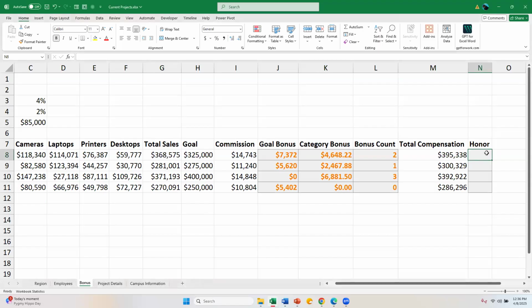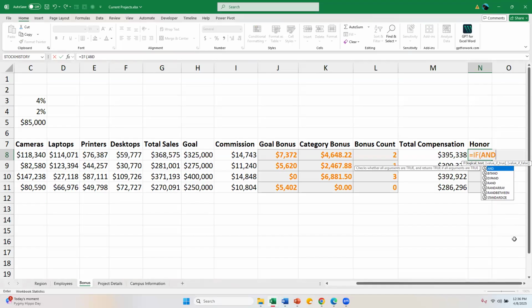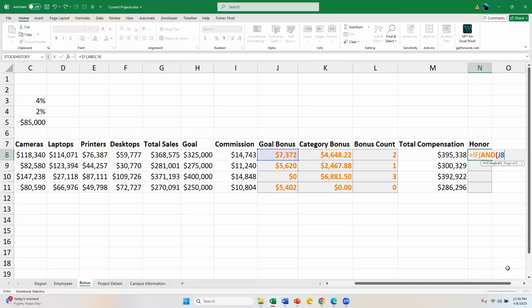So I'm just going to come over and double click, and say IF, and then I'm going to wrap an AND in there. So we're going to utilize two different functions. We need an IF and we need both of those to be true for them to be in the winner's circle.